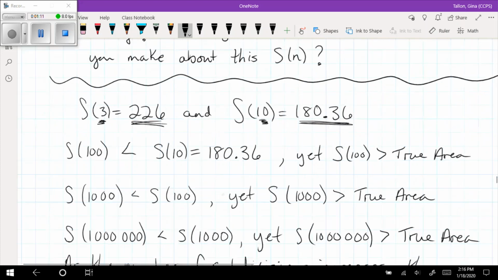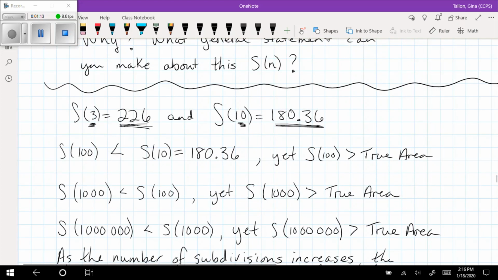And yet, at the same time, even though the upper sum with 100 subintervals will be smaller than the upper sum with 10 subintervals, the upper sum with 100 is still going to be an upper sum. So it will still be greater than the true area bounded by the curve, x equals your left limit, x equals your right limit, and the x-axis. I did a little calculation here, and the upper sum with 100 subintervals turns into approximately 163.8036. You could challenge yourself to see if you can get that as well.